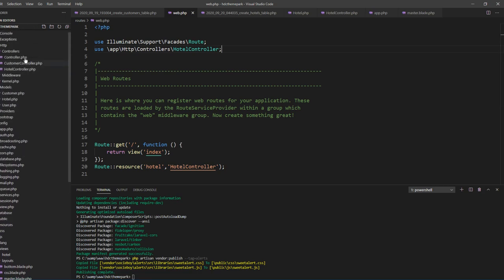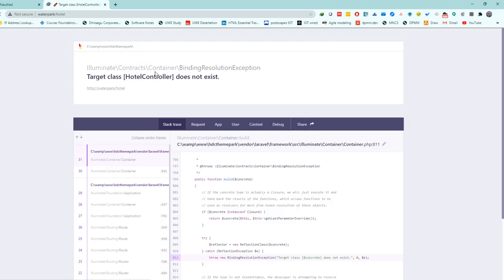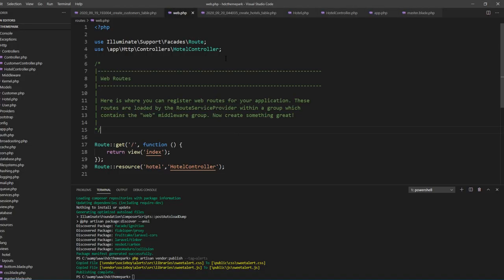Controllers, hotel controller is in this folder. So app/http/controllers hotel controller. I think this is the reason it couldn't find where the hotel controller is. No, hotel controller doesn't exist.